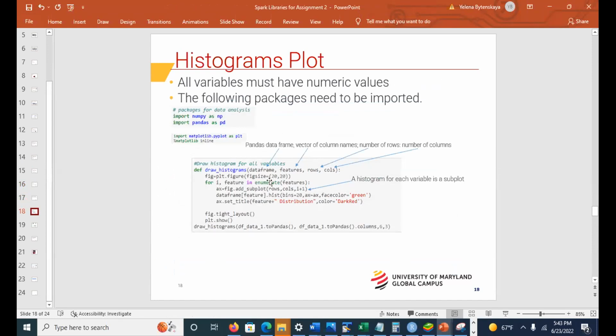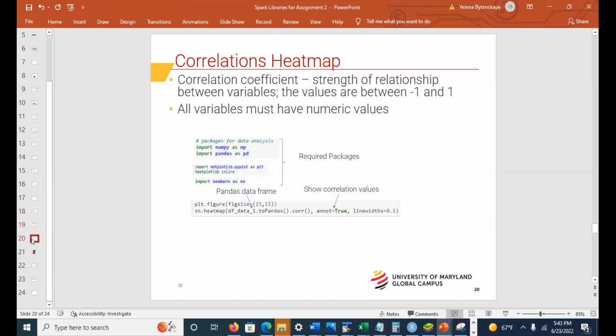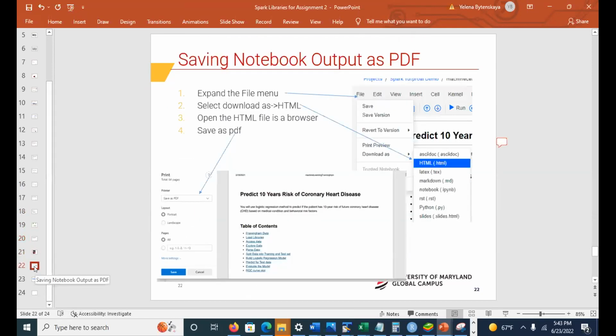And so for any future work, you will have it where you're looking through all the numeric columns and plotting the histogram for each column instead of doing it one column at a time. And this is how it looks, right? This is just the correlation heat map. That's how you'd build it, and those are the packages that you need. The Seaborn package is very powerful. You've probably heard about it before, right? So that's how you do that.